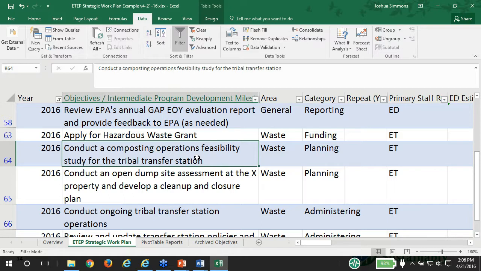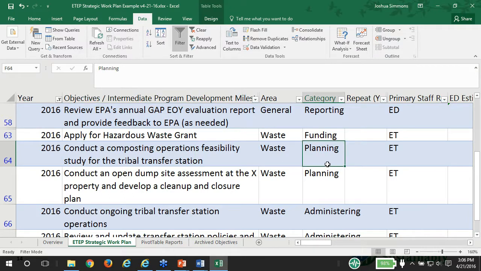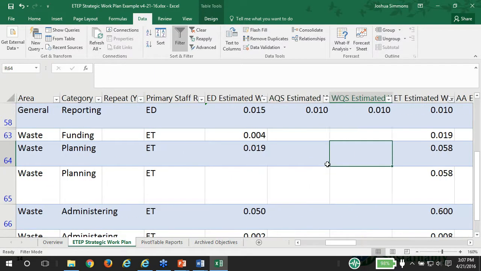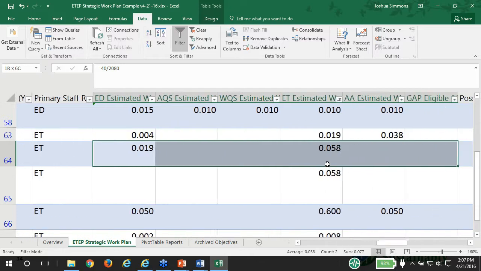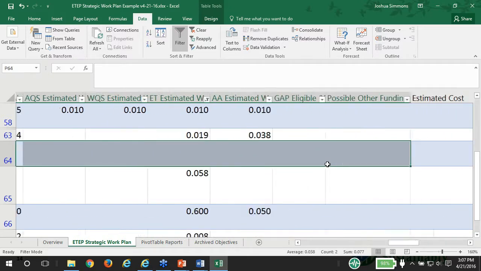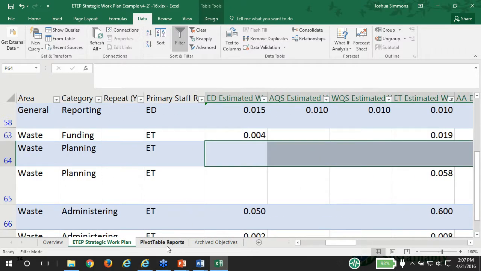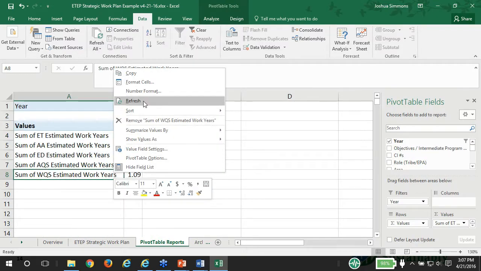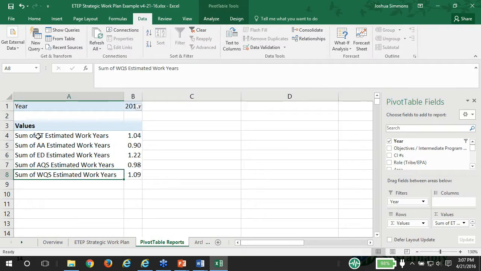And it might have been where you actually pushed back the composting thing to 2017. So let's say instead you move this to 2017, and then you actually deleted these responsibilities. This will be their responsibility next year. Let's update the plan. And then this looks a little bit better. Your environmental technician is closer to 1 full work year. And that's how you make a decision on whether to pursue that particular opportunity.